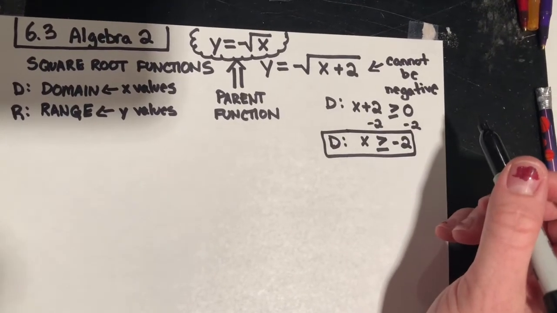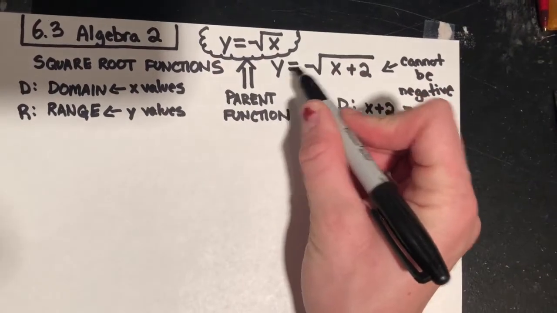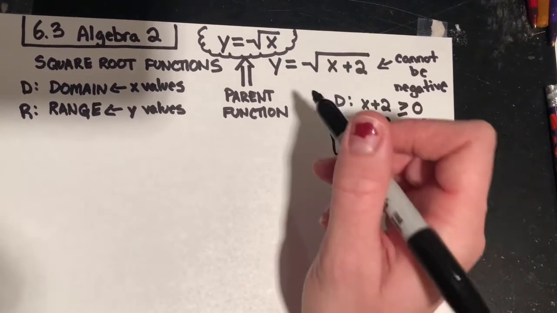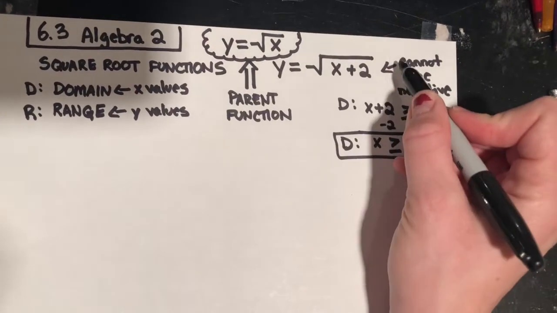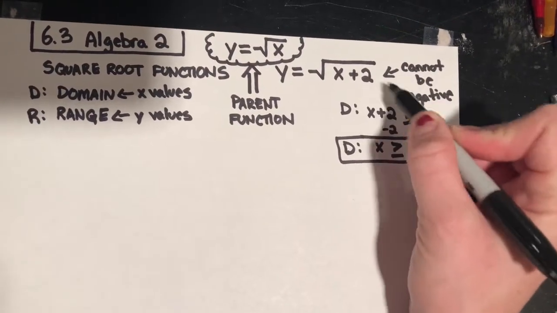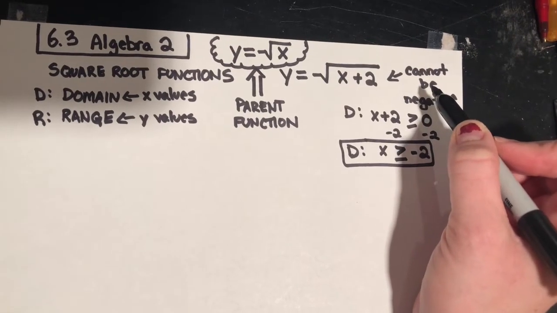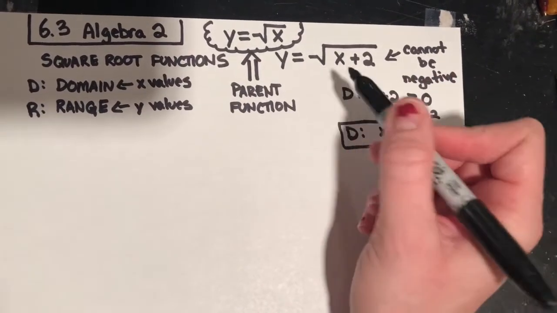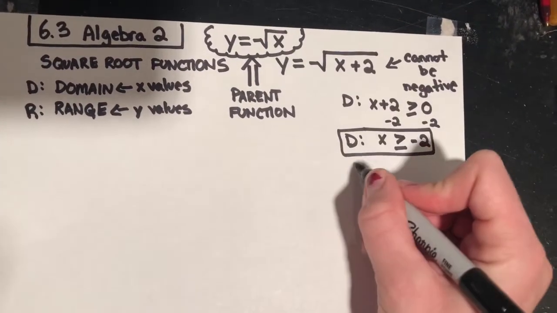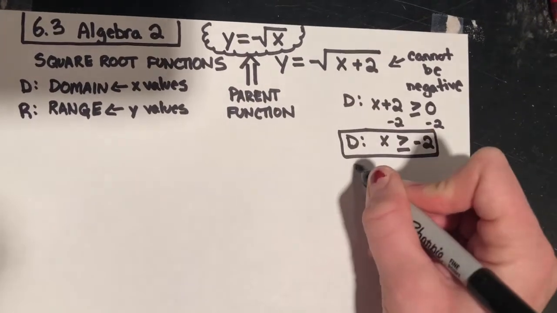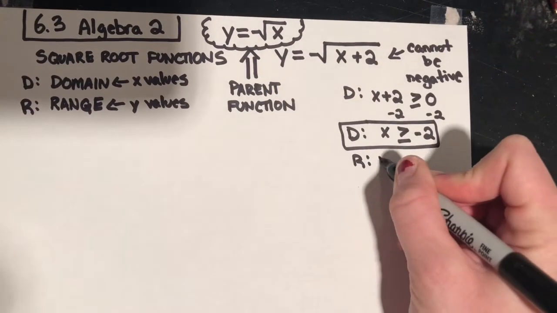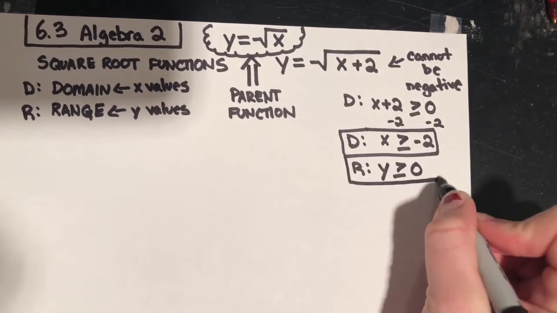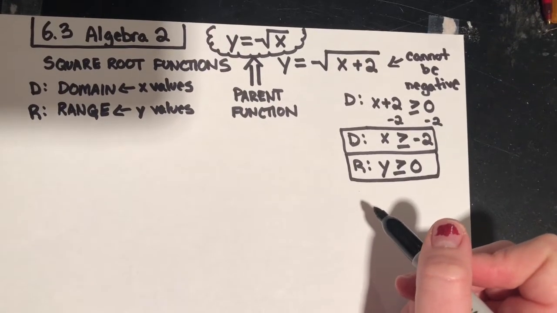Now, we also need to know our range. So here, with no other numbers besides the radical, that also cannot be negative. Now, if we had more numbers out here, like a k or a c value right there, then yes, it would be negative. But underneath the radical, this cannot be negative. So our range for this function, let's put it right here. Our range is y has to be greater than or equal to 0. And that is our domain and range.